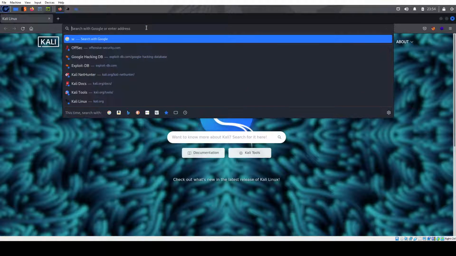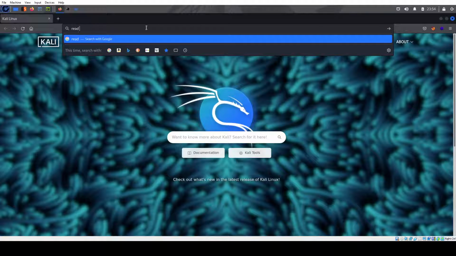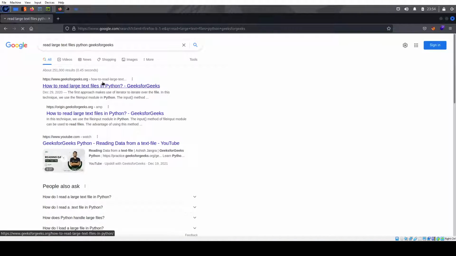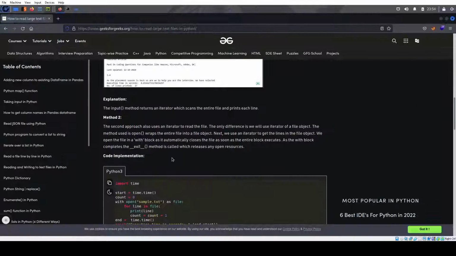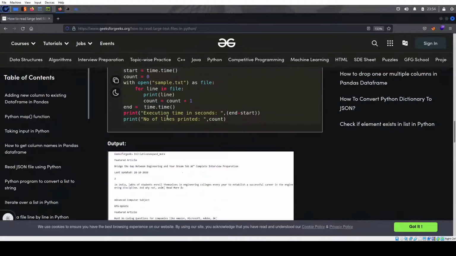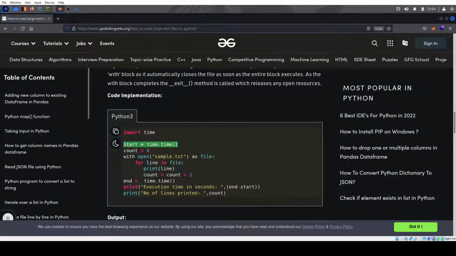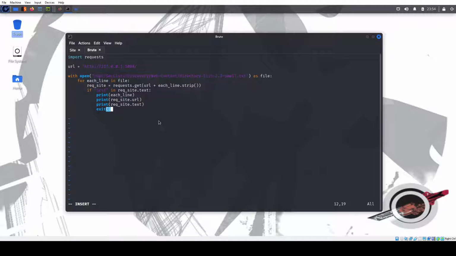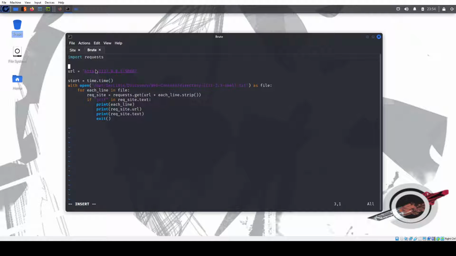And you know what? I was going to do it with time, but let's do something different. Read large text files, Python, Geeks for Geeks. This one. Let's go back here, I wanted to do this. We could just use the time command, but I want to do it this way. We have to import the time module.